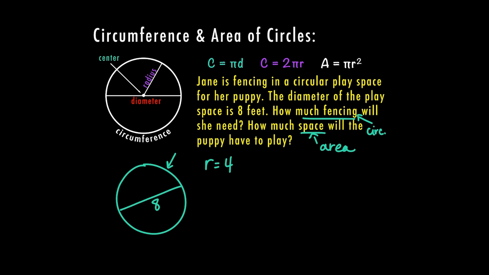So in this case, I actually have to find both the circumference and the area. Let's solve for the circumference first. If I'm solving for the circumference, I can use pi times diameter because it does give me the diameter is eight feet. So that would be 3.14 times eight. So when I multiply these together, the circumference is approximately 25.12 feet. And this one you're going to leave as feet because the distance around is not going to be a unit squared. It's just going to be the actual units.